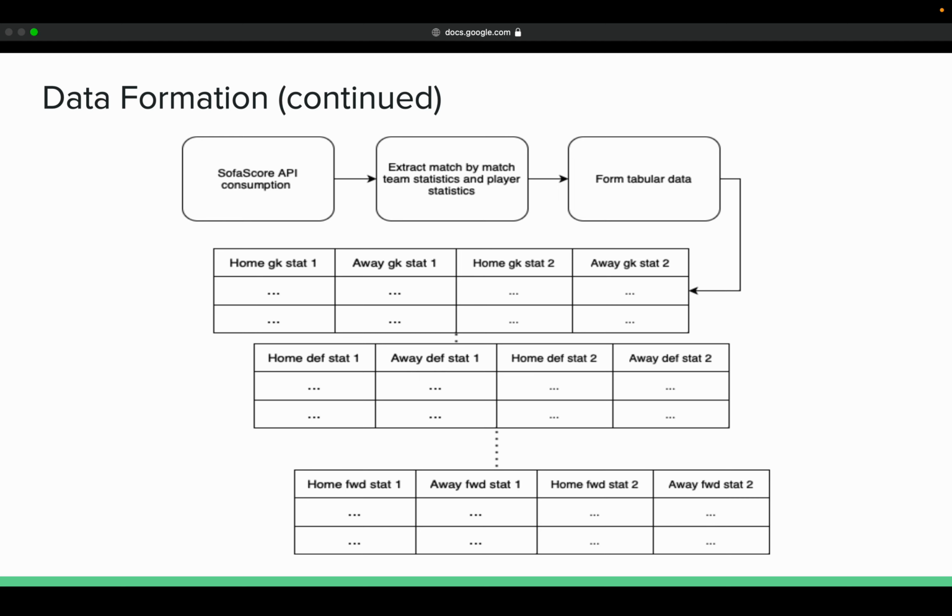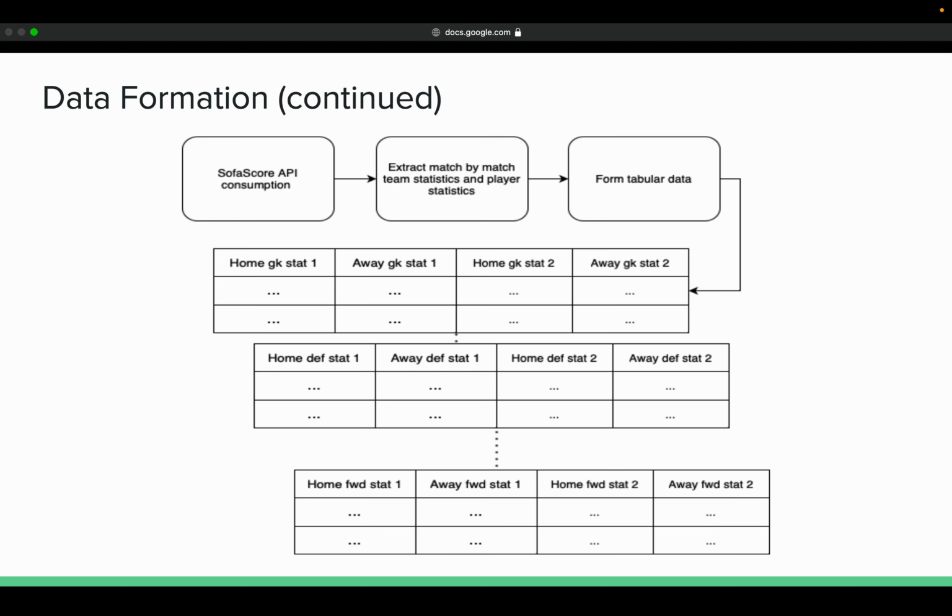Now, overall, I found that there were 46 different types of statistics for players. So I made sure each player was subject to those statistics in the dataset. The problem here was the API sometimes did not return the same statistical measures for each player.